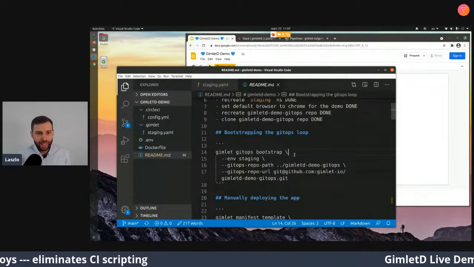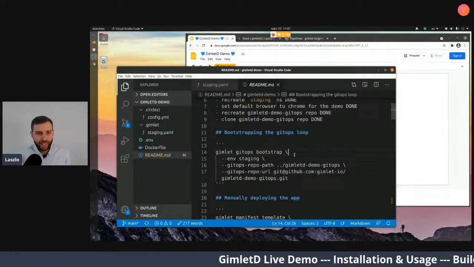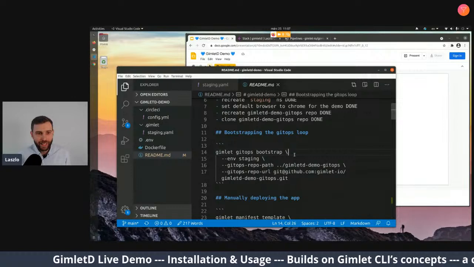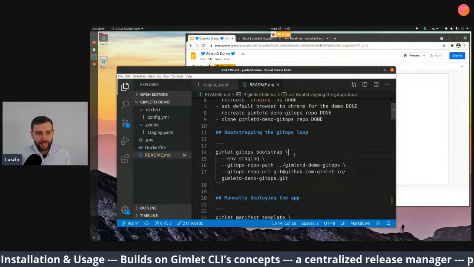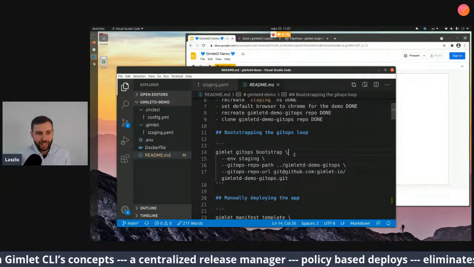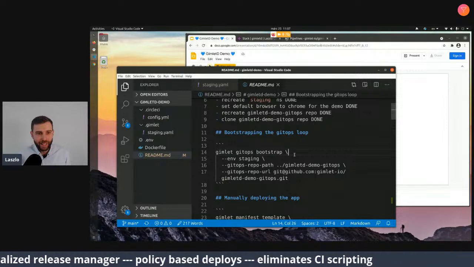So Gimlet CLI has a few groups of commands. If I type gimlet version, just to verify I have the latest version. GitOps is one group. Typically you use this for managing GitOps stuff, like file operations, Git commits, and so on.